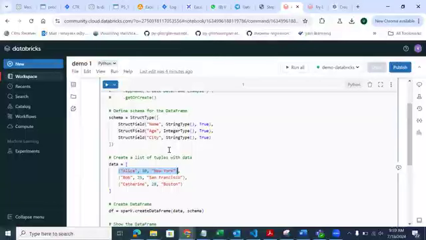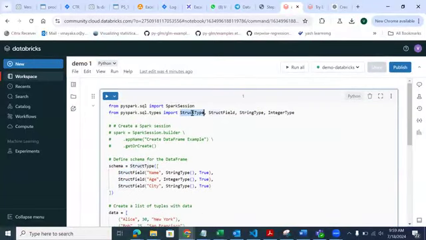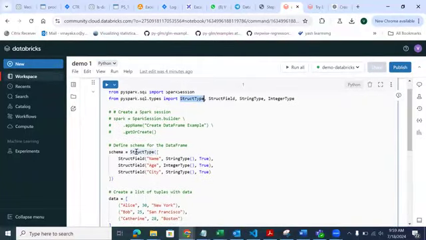Then columns. This is the name, these numbers are age, and these are the cities. So how can we give it? We have already imported StructType. The type of the schema here should be StructType. Inside that function, you can create a list of columns.